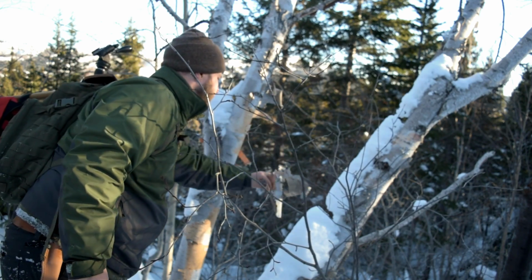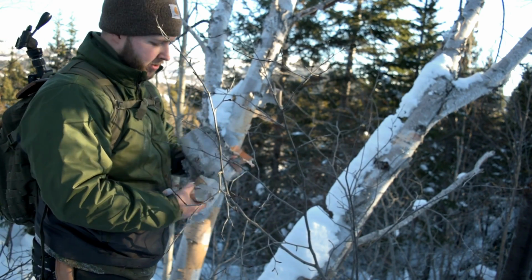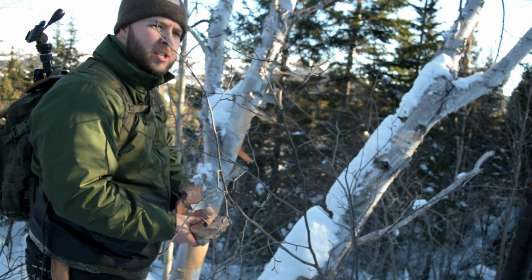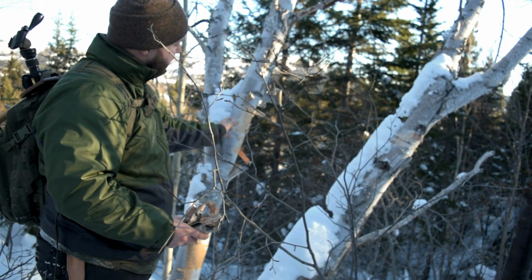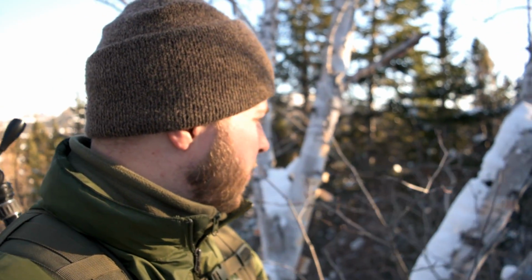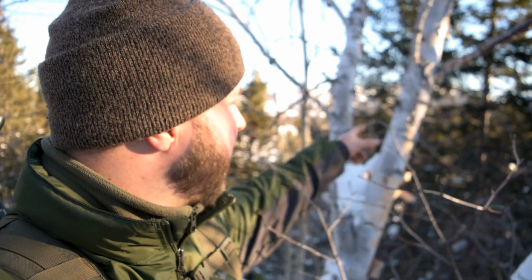Another thing to note, man, just look at the slabs. Another thing to note, and I want to point out I see often, is I'm in the woods and I'll see a birch that's pretty much dead, and I'll see these big slits and these deep peels of the birch bark. So when you're out in the woods like that, you definitely don't want to be taking your knife and stripping into the tree and taking off big strips, because that is the birch tree's protection from the elements, the same as a spruce would have that coarse, gnarly, black-gray kind of bark. So you don't want to strip them down, just take off the dead hanging stuff. That's stuff that's dead anyways, it'll just rot or blow off. So just a little pointer.